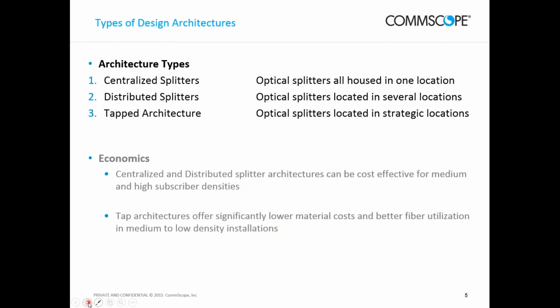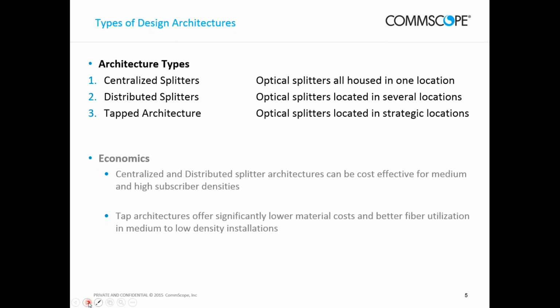So what I wanted to talk about briefly, and we'll touch on each of these, are the types of architectures related to where the splitters are located in the network. And I mentioned that before. With a centralized type of design, all the optical splitters are housed in one location. In this case, they would be called fiber distribution hubs, fiber distribution cabinets, whatever. It's a protected, environmentally hardened device that sits in the outside plant, probably on a vault or a pedestal, where the optical splitters are located. From that point, all of the customers would have their drop cables run from that centralized point right to their homes, through several devices in the network, of course, which we'll talk about.